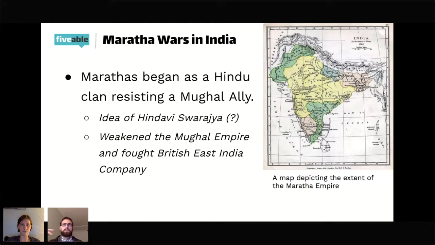This is a term that Gandhi and a lot of the leaders of the Indian independence movement are going to use against the British. Basically, it means self-rule for India. It's disputed but not necessarily disproven that the first Maratha leader wrote in a letter, my objective is Hindavi Swaraja, which means self-rule by Indians, to drive out the Mughals. So this term is really interesting to be associated with this Maratha state, and then later used by the Indian independence movement in the 20s, 30s, 40s, while they're striving for independence from Great Britain. So this idea is quite old, and I thought it'd be good groundwork for a future connection.